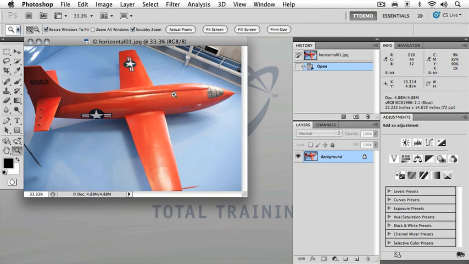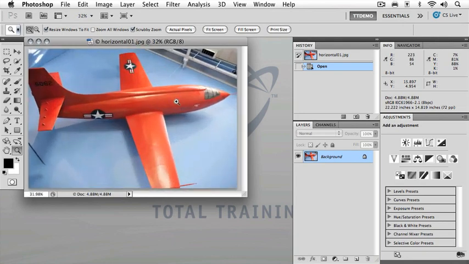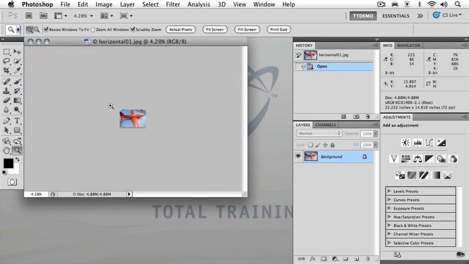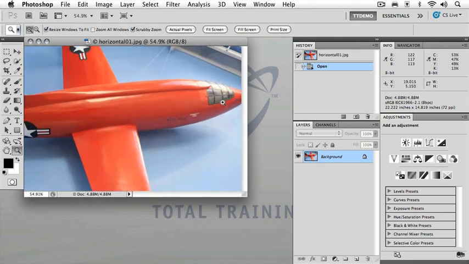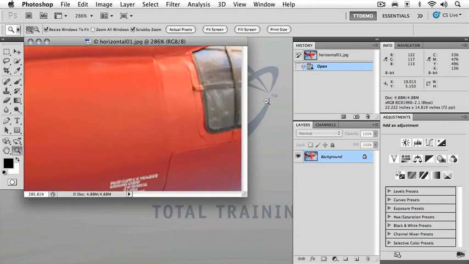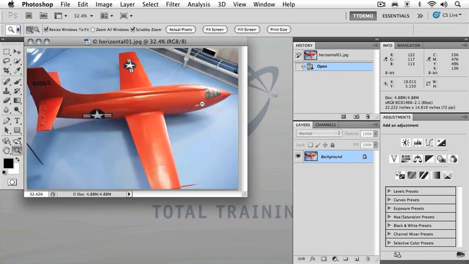Normally with the zoom tool, we click once to zoom in specific increments, or we could click and drag to zoom in on a specific location. But with Scrubby Zoom selected, we simply click and drag to the left, and we can continuously zoom out, drag to the right, and we continuously zoom in. So we can go back and forth to our heart's content. The nice thing about this is that if we want to zoom in on a particular location, let's say the cockpit here, we would simply click and drag to the right, and as we keep dragging, we zoom right in on that initial location. So that's a nice new feature here in CS5.